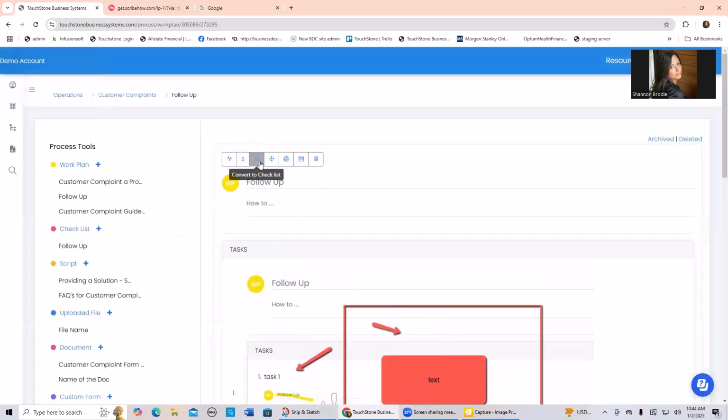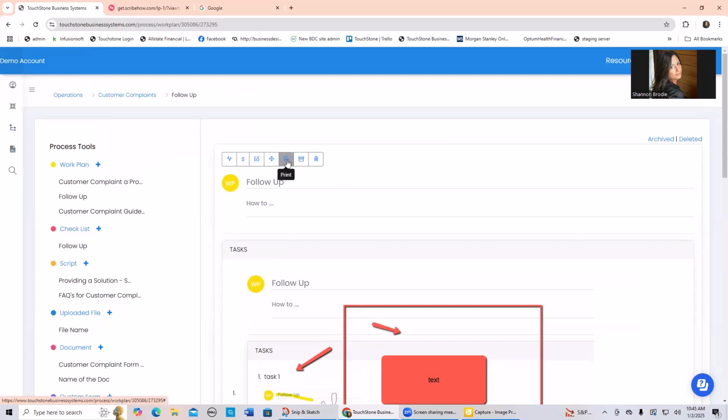This icon here will allow you to move a tool out of a process into another process. So if you want to combine two processes, or somewhere else where this is common is if you download a library process from us and then you want to take something inside of it but not keep the whole thing, you can move a tool out of it into your own and then delete the library process. So that's how you move a tool.